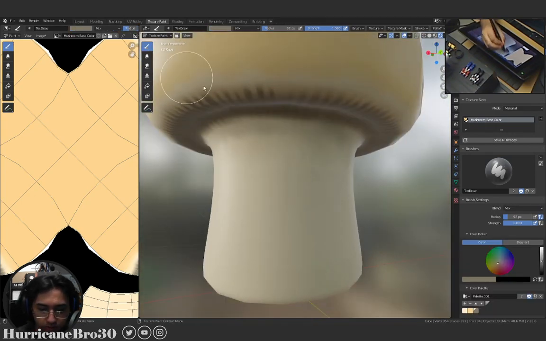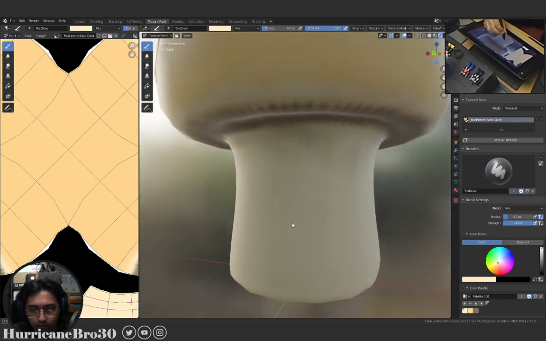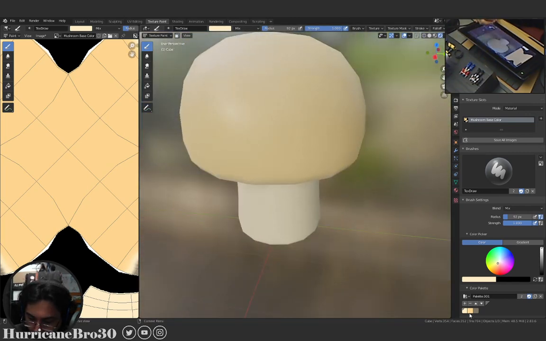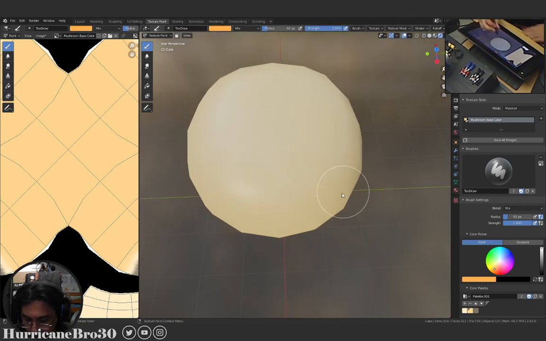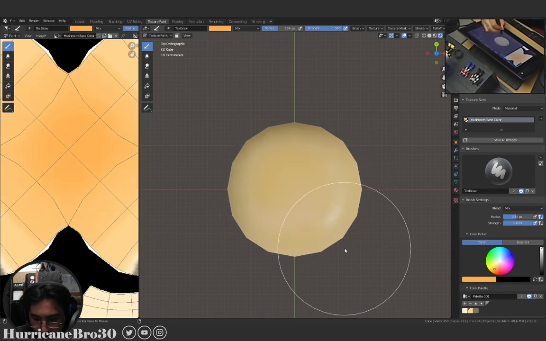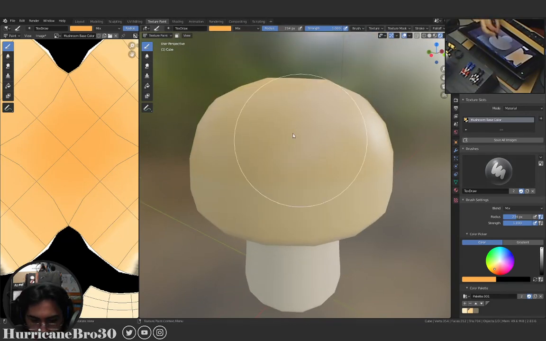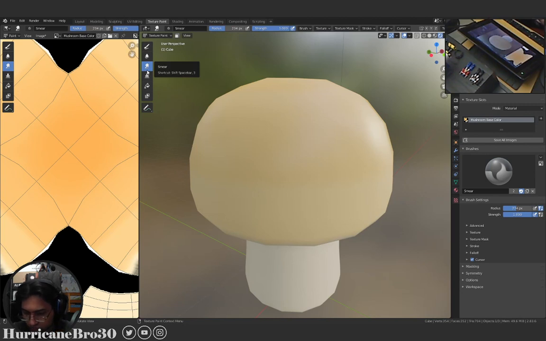So I see the problem here. It looks like we have a seam right there. So let's just select, go over here a little bit more. Okay. Let's see. Go back to our orange and make it a little bit more orange. More orange. There we go. And we'll just go back to our top here. Press F. We have a little bit of strength. We'll just go over it a little bit more. Just like that. There we go. I think that's fine. And we will use the smudge tool to bring that color down.